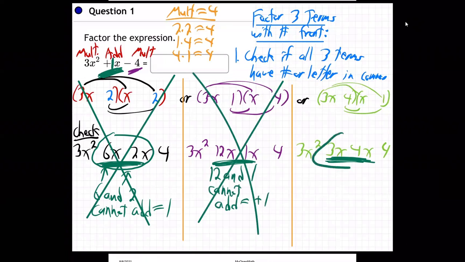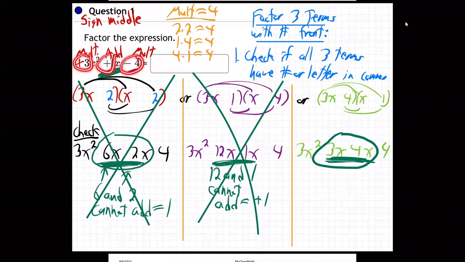All right, last one. Can these guys? Yeah, they can do it. How? How do they add to be plus 1? Well, remember what we said. Sign in the middle. I should probably write it back up here. So sign in the middle. What do you mean sign in the middle? There's a plus sign here, right? Don't be fooled by that.